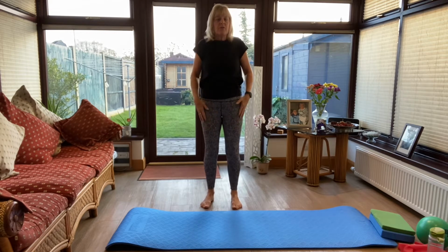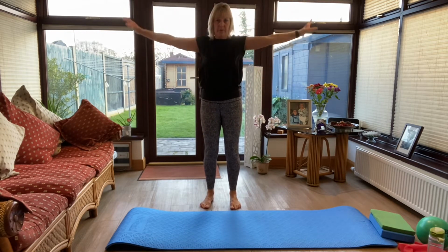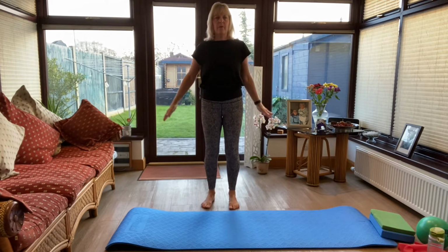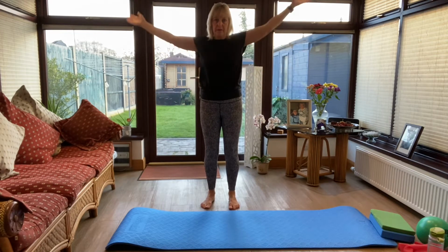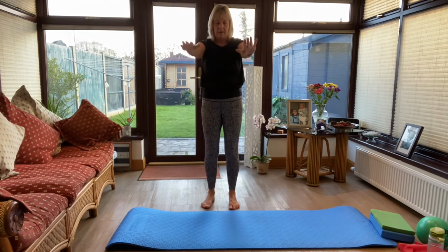So a little shoulder roll, elbow, and a big arm circle. And shoulder, elbow, arm circle. And just two arm circles forward. A little bit of resistance on the front.